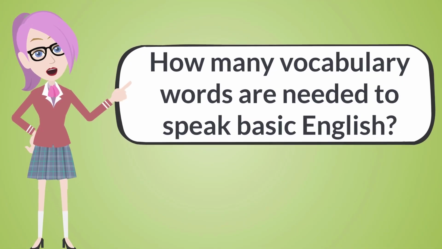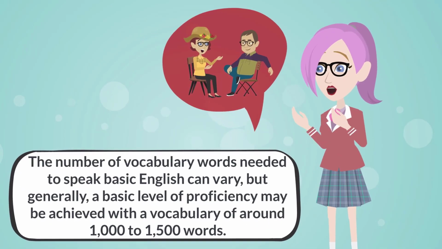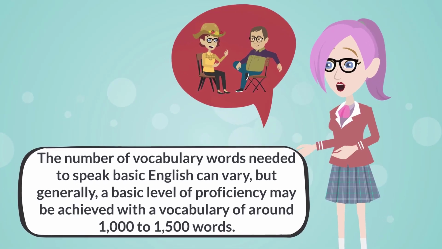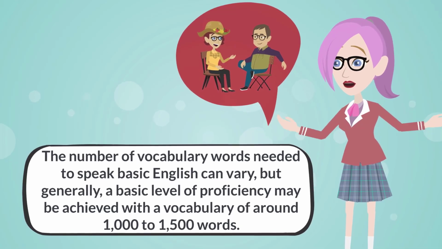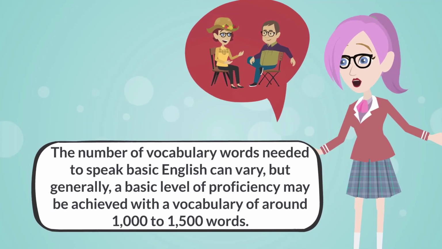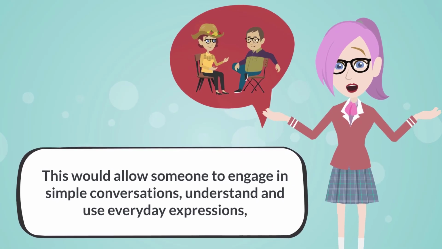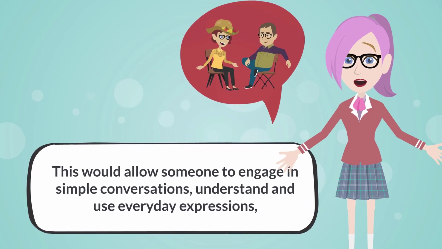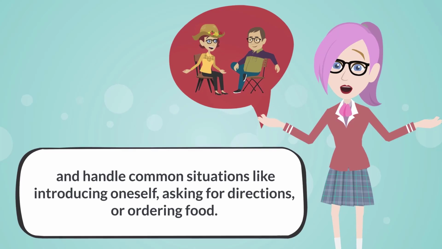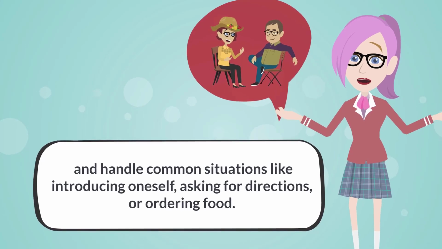How many vocabulary words are needed to speak basic English? The number of vocabulary words needed to speak basic English can vary, but generally, a basic level of proficiency may be achieved with a vocabulary of around 1,000 to 1,500 words. This would allow someone to engage in simple conversations, understand and use everyday expressions, and handle common situations like introducing oneself, asking for directions, or ordering food.